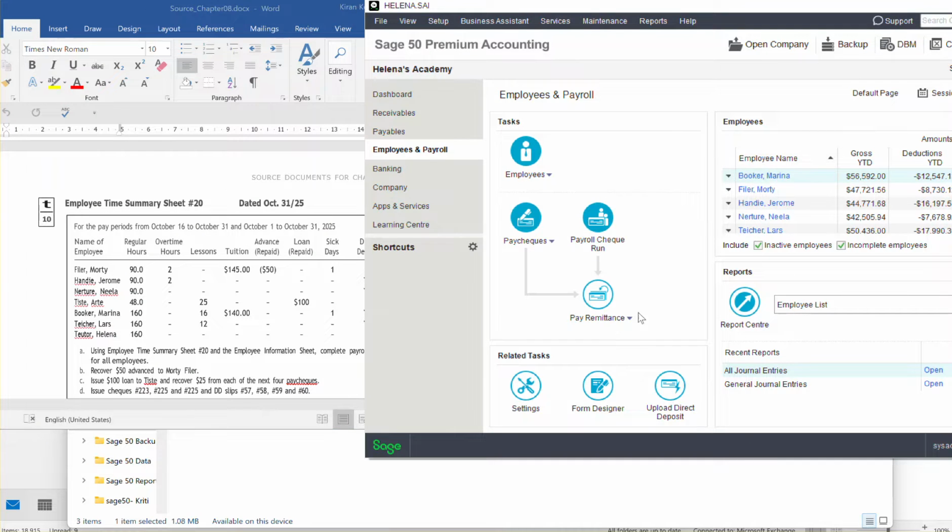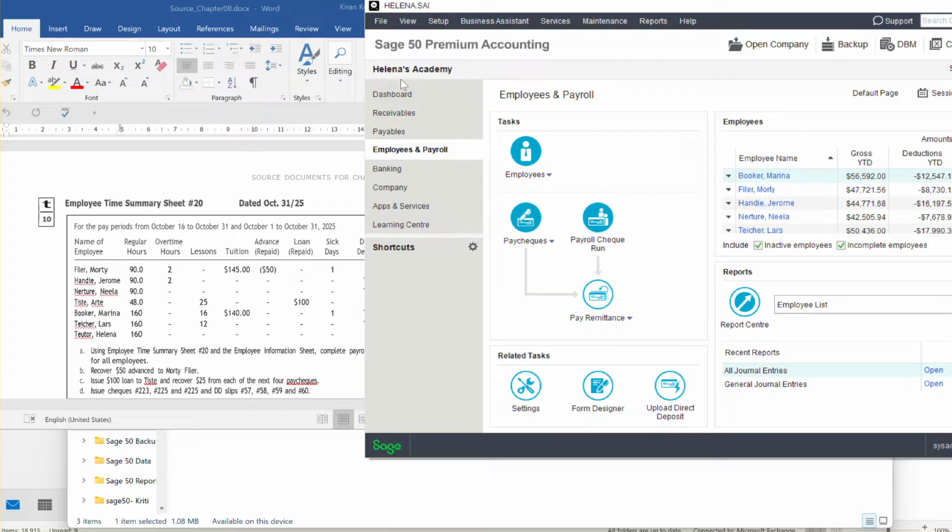So now we're going to make a next on October 31st, we're going to make a payroll transaction. The only thing here is I know that there's a mistake in the source document, but if you go to the book, this person, the lesson hours was supposed to be 24, not 48. So I have the book open side by side, and then the source document, so that I'm able to figure out where the mistakes were.